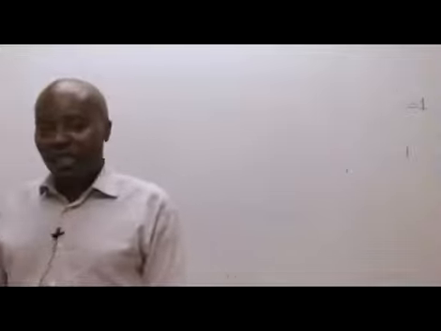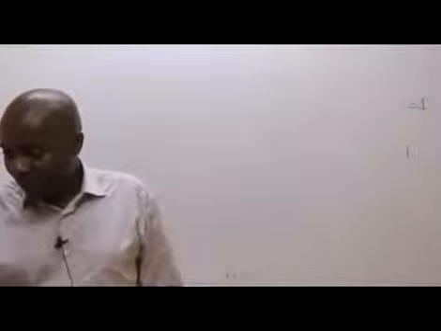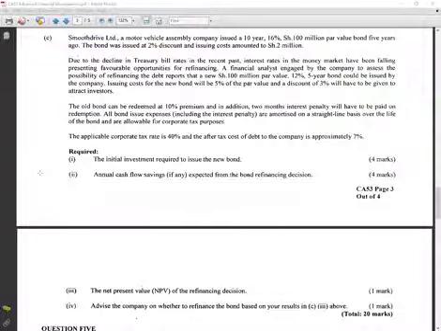Haya, wacha nikuambie siri. Siri hapa ni kitu ya maana sana. Ukishajua siri, ushajua hesabu yote hii ya bonds. Ukipatiwa swali kama hii, always anza na number 1. Anza na inakuuliza annual cash flow savings, if any, expected from the bond refinancing. And how do you do this? Just calculate the interest for the old bond, and you give us the tax benefits therein.